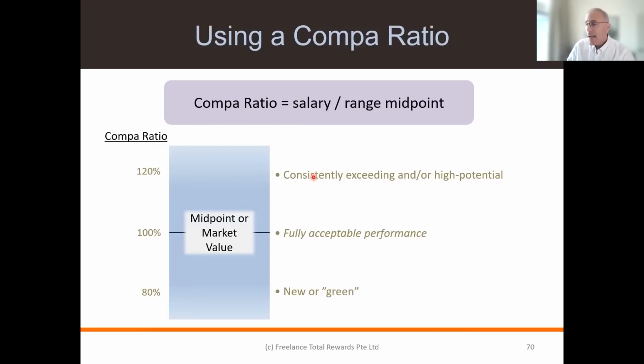Okay, but comp ratio is a really important tool for management, not intended to be communicated to the employee, but to help the manager decide, hey, this person's paid really high in the range. Probably I can give them a little bit less, and they're not going to leave. They'll make a bunch of noise if they get a small percentage, but they're not likely to leave because they're paid really well for what they do. Okay? So we have to train our managers, give them the appropriate data, and explain it to them. Very, very important.